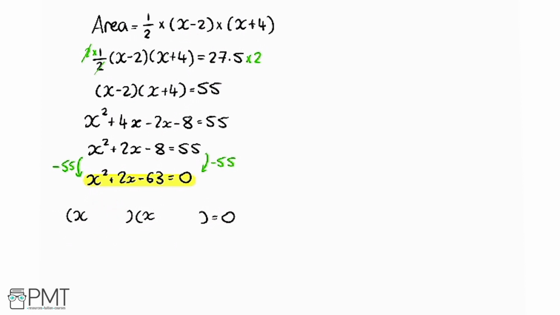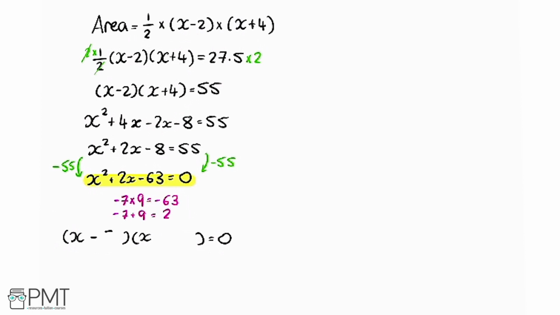Okay, so we now need to think about these terms here. And the way to do this, we need to find numbers that multiply together to get the last term here, so minus 63, and add together to get 2. This takes a little bit of thought, but after thinking for a while, we should find minus 7 and 9. So if we have minus 7 multiplied by 9, that gets minus 63. And minus 7 plus 9 gives us 2. So for our term over here, we're going to put the minus 7, and over here the plus 9.